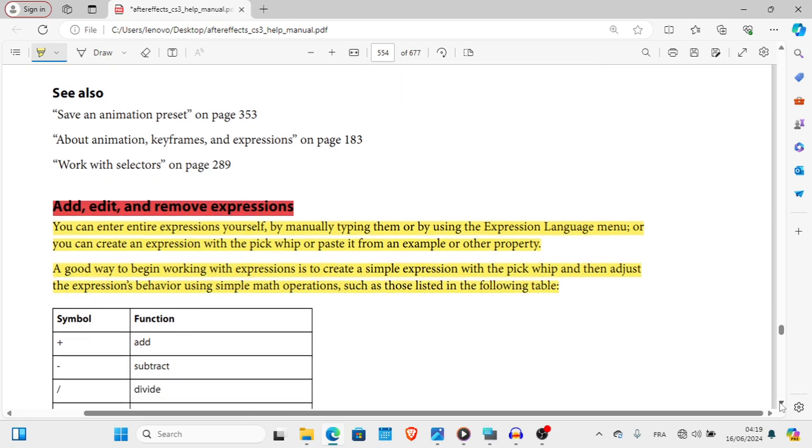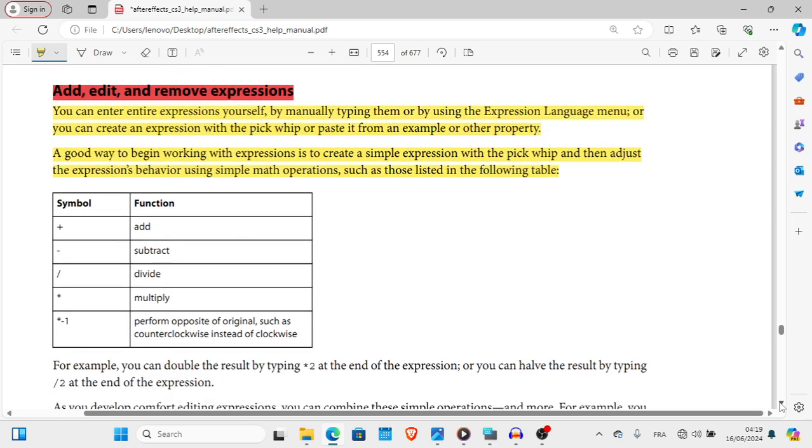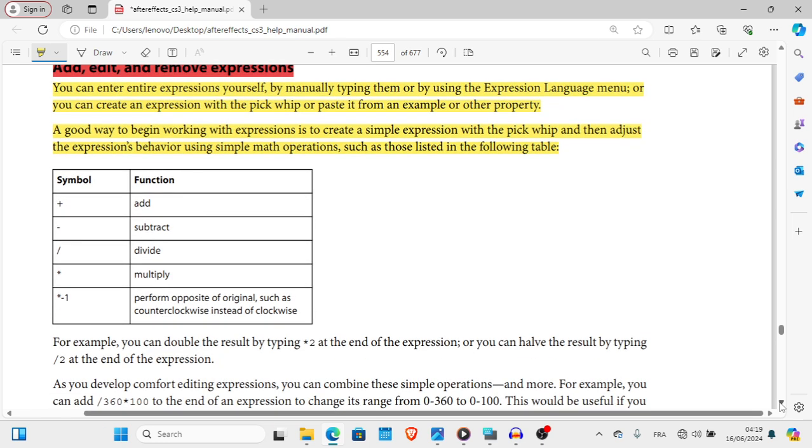Symbol, function: add, subtract, divide, multiply, and minus 1 to perform the opposite of the original, such as counterclockwise instead of clockwise. For example, you can double the result by typing star 2 at the end of the expression, or you can halve the result by typing divided by 2 at the end of the expression.